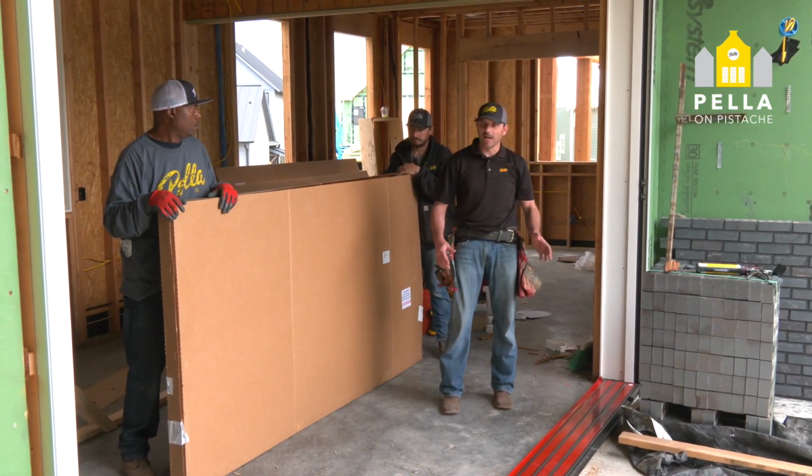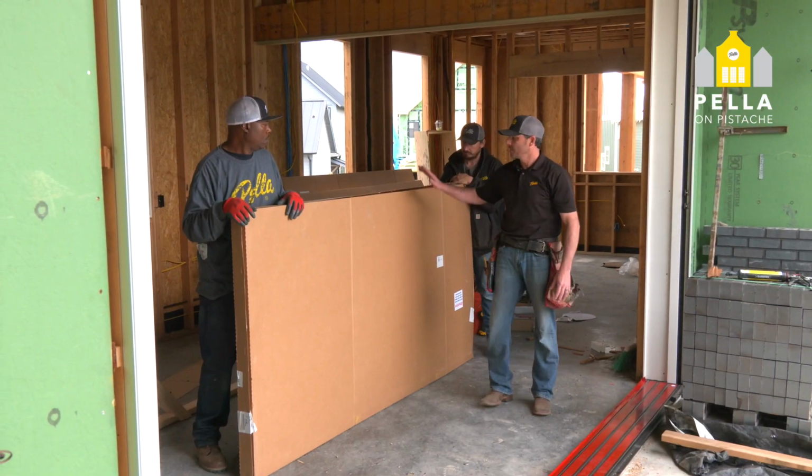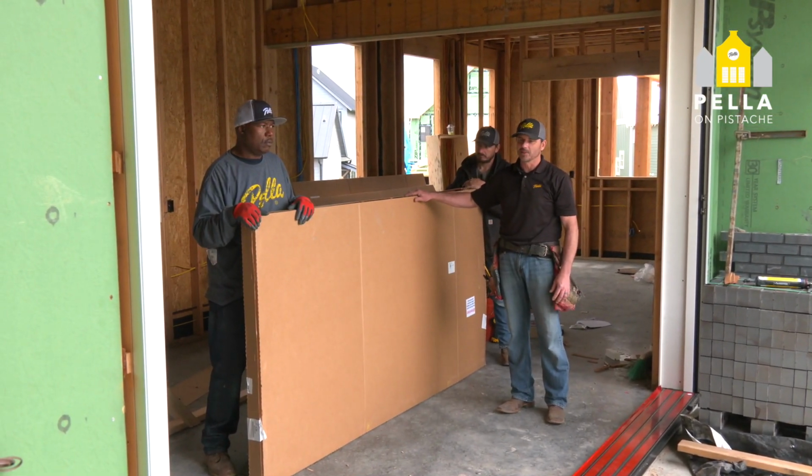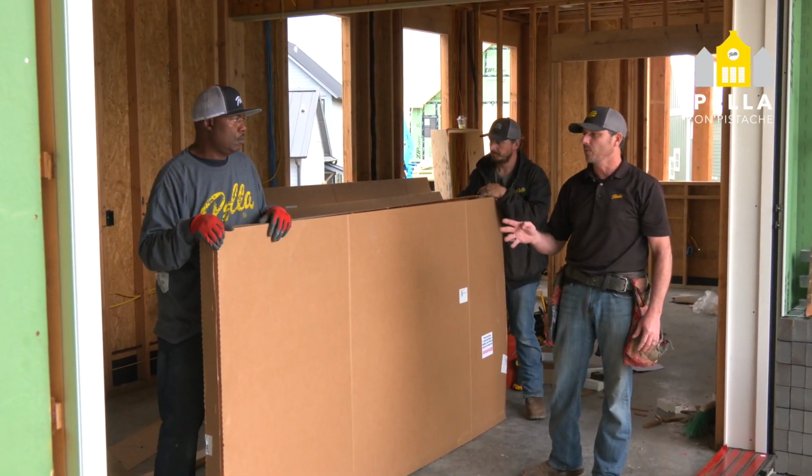So now that the track is fully set, sill leveled, and the frame secure, the panels come pre-packaged for protection. We'll unbox them and install each panel one by one, a total of four panels.